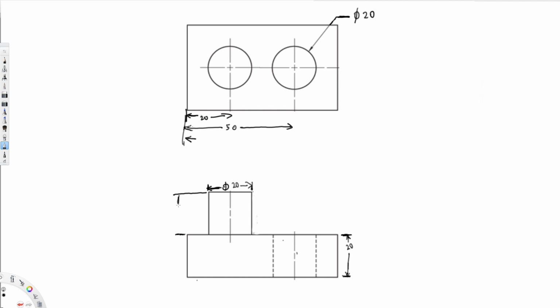Here I have to dimension this one, which is 20, so it's going to be like this. Then I have to dimension it here, all the way here. Let's say this is 70, so it's going to be 70 all the way here, and we should never include the units for the dimensions.